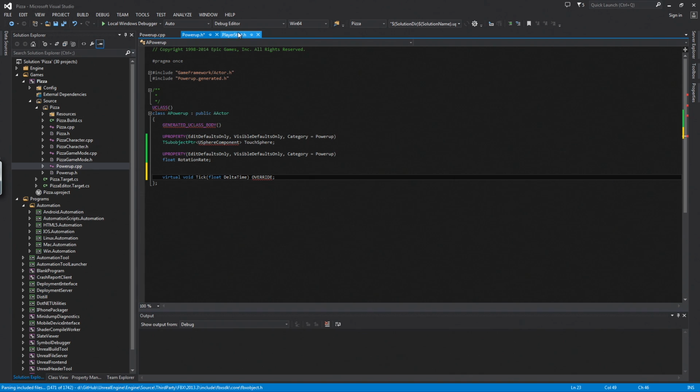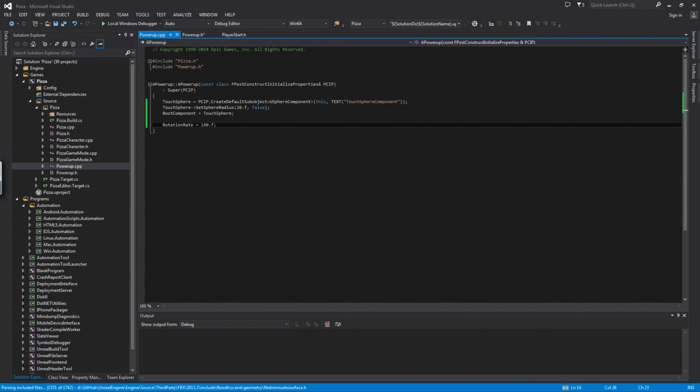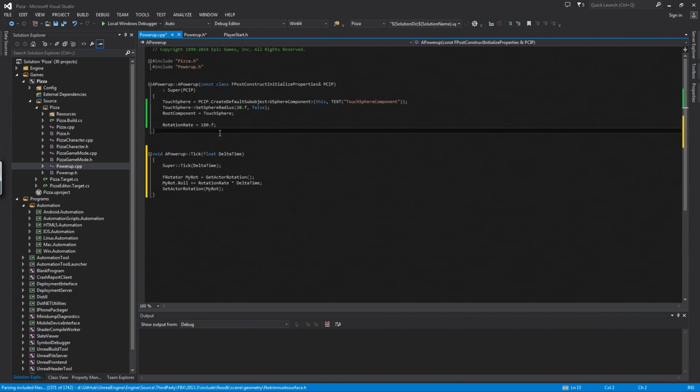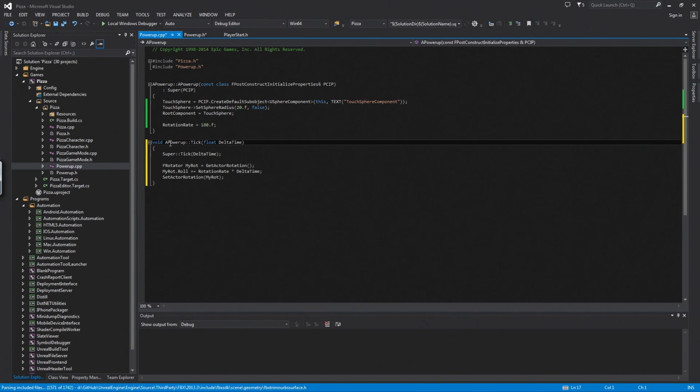We can implement it thusly. You can see what we're doing here is in our tick function, first order of business, we're going to call our superclass's tick, so we don't skip anything important that it might be doing.